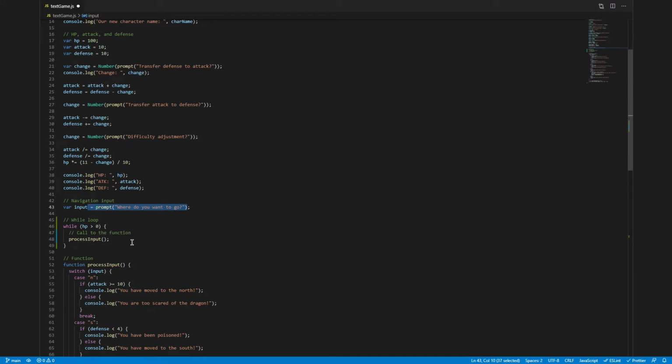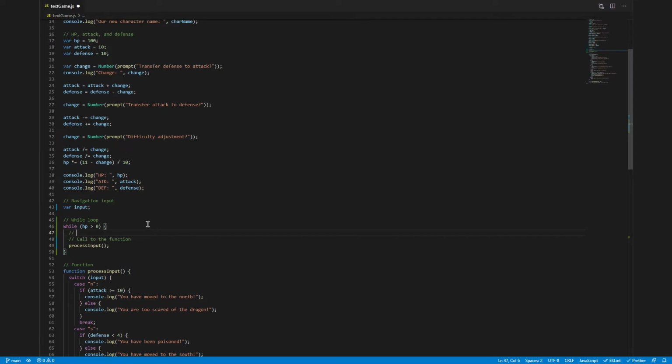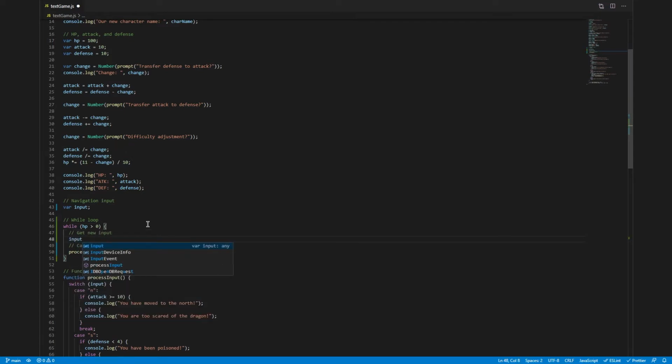Instead of initializing this on the same line here, we're going to come down and get new input, and we're going to assign it a value from the prompt right here. So now, as long as they have HP that is greater than 0, they will keep getting prompted, where do you want to go, and will respond to their input accordingly.